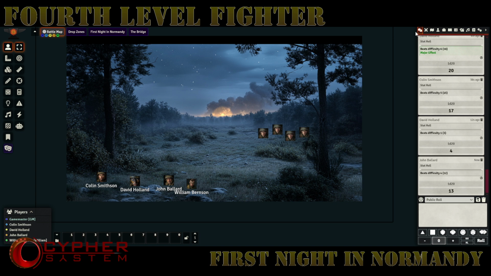And William, you're up last. Go ahead and make your initiative roll. I'm trained in initiative as well. Excellent. It's just speed roll. Yep, speed roll. Because you are trained, you will go ahead of them. So it'll be Colin, John, and William, the Germans, and then David. So Colin, why don't you lead us off?